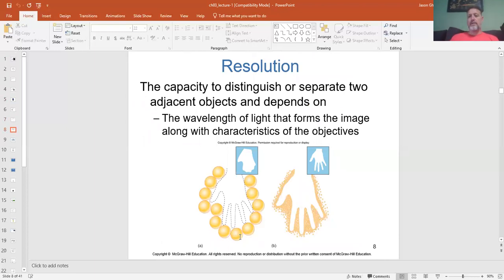Again, resolution is giving you detail. They're showing you these circles, the differences between high resolution and low resolution. With low resolution, you can see the overall shape of it because you can't get in to see the fine detail between the fingers. But if you have a better resolution, you can get in and see the actual finger sticking out so you get a better picture of what it is. That's what resolution is.